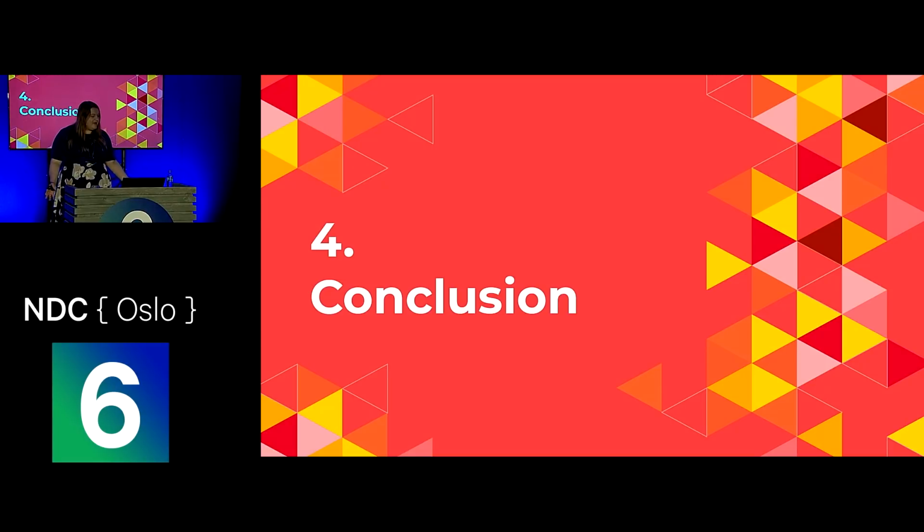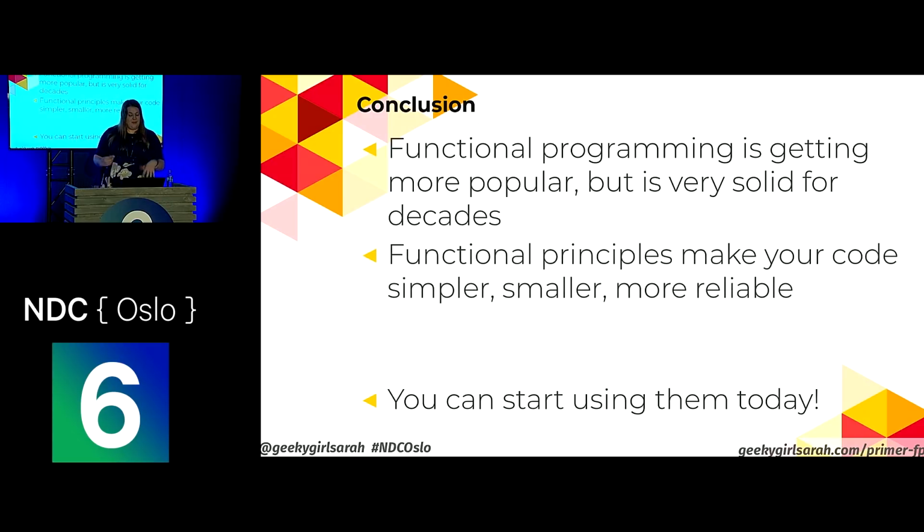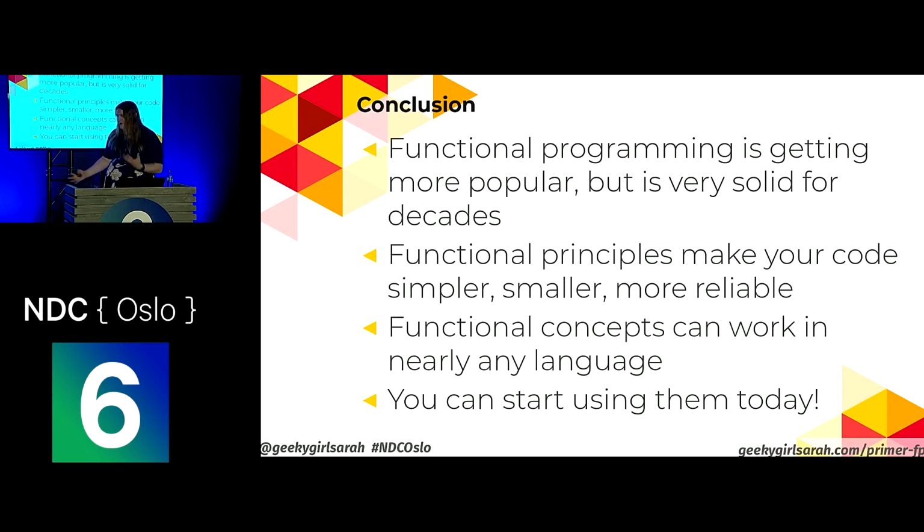Okay, so to wrap up everything: functional programming is getting more popular, with a lot more buzzwords, but it's really been a solid concept that's been around for quite a while. Doing functional programming will make your code simpler, smaller, and usually a lot more reliable as well. And these can work in nearly any language. Pretty much every common language uses these, and you can start using them today.